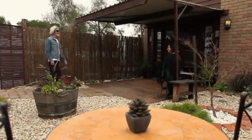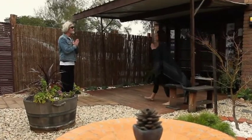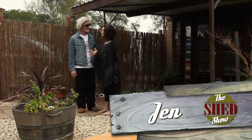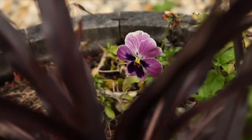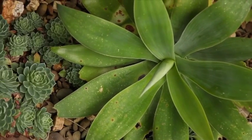Hi Whiskers, how are you? Hello Jen. Namaste. Namaste. Welcome. Lovely to see your studio. Thank you. Which wasn't always a studio. No, it wasn't a studio when we first moved here. It was actually, all of this was grey metal. It was just a work shed, really, a big work shed. And there was actually a big boat in there when we first moved in.